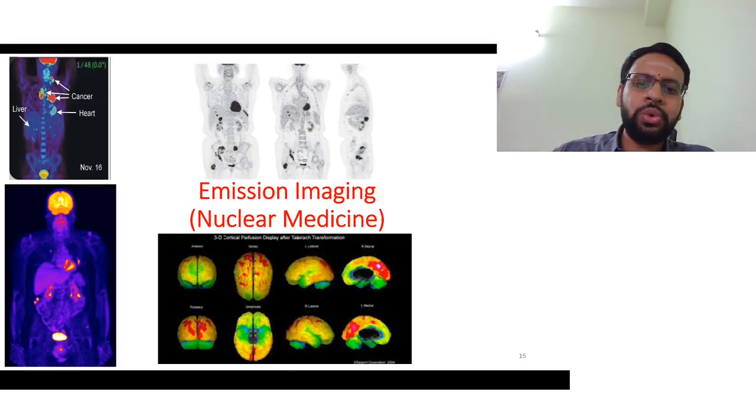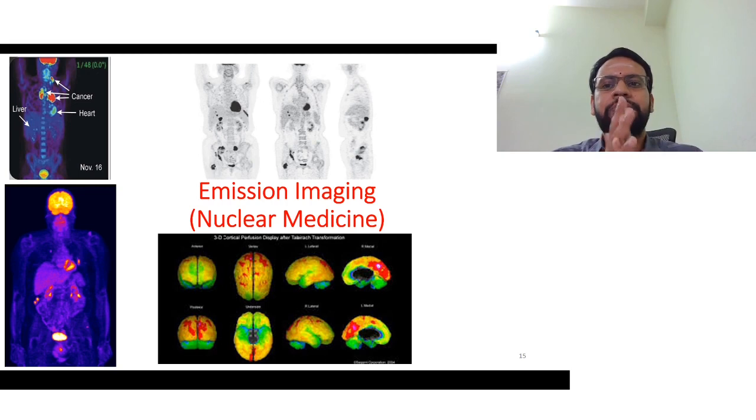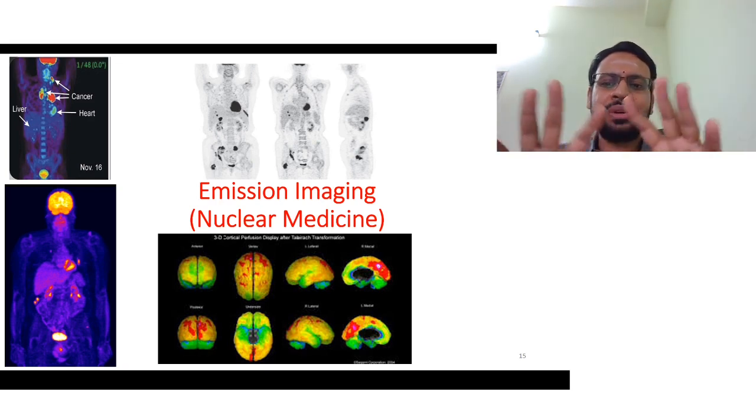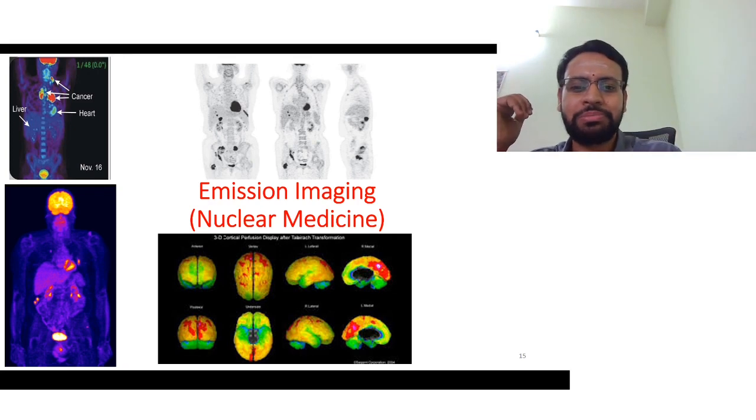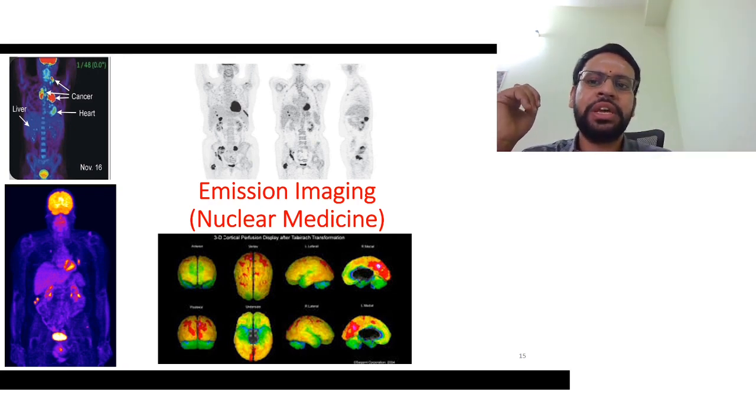Next we will move on to another category of imaging modality. This is referred to as emission imaging, and in particular we will be talking here about nuclear medicine. By the way, I am keeping some images here. Later, pay attention to them and explore them in more detail. Anyway, we will come back to some of these images a little later in our course.